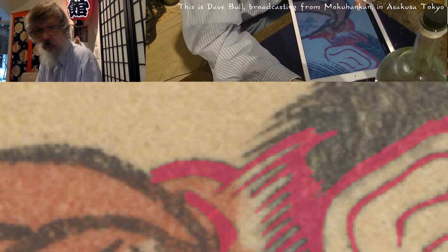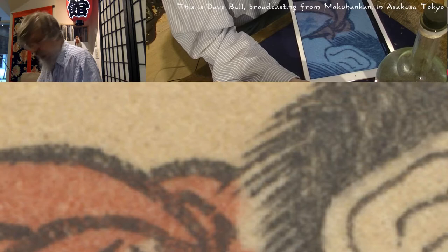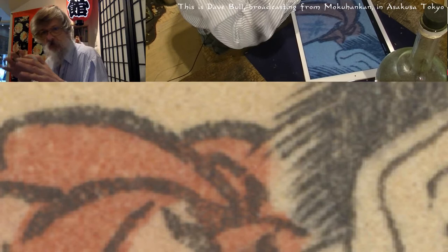And something just a few minutes ago, let me show you this, because this is not relevant to today's work, but let me hide for a moment what I'm doing. Let me hide the layer. Let's look at the image here. We talked the other day about how you tell whether something was made from a metal block originally or from a carved block.